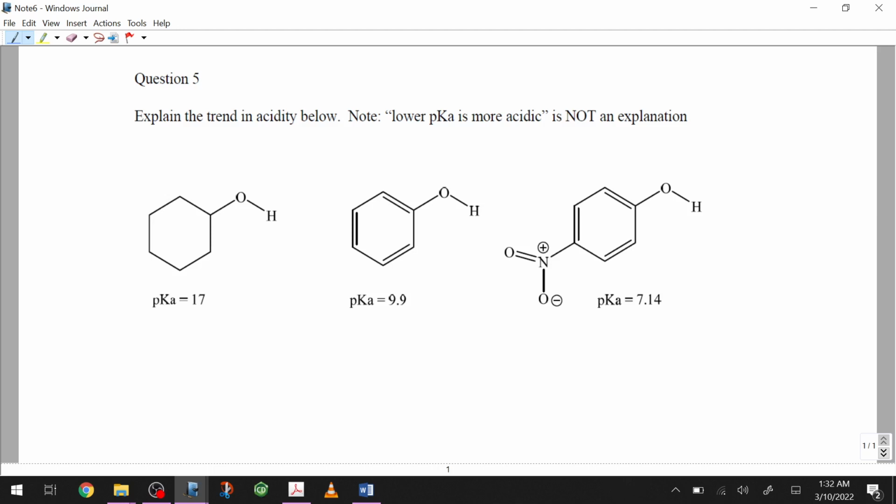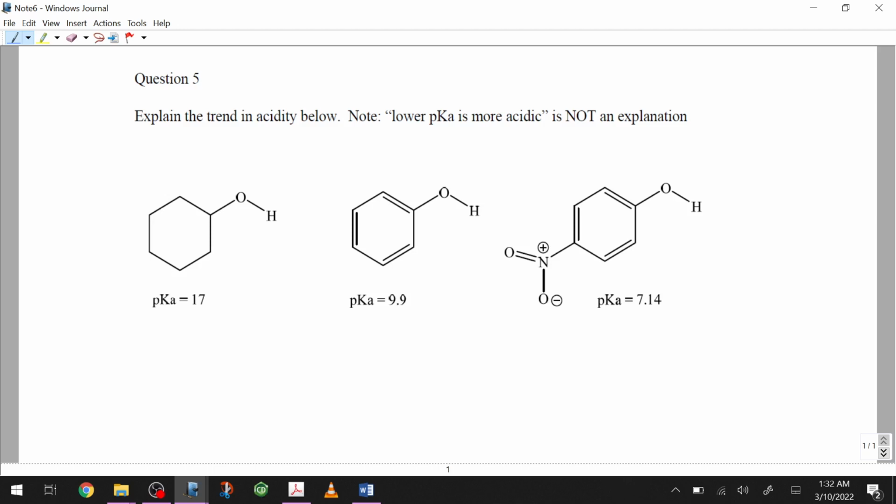So what I'm left with is only the things that happen outside of that, which means the attachment. Those are limited to induction and resonance. Now, whenever you start seeing aromatic rings or double bonds or groups with pi bonds in them, resonance should be in the back of your mind just as a possibility. And here you can see it is obviously going to be part of the explanation, because there's no other difference between the first and second structure. It's just that I have multiple bonds.